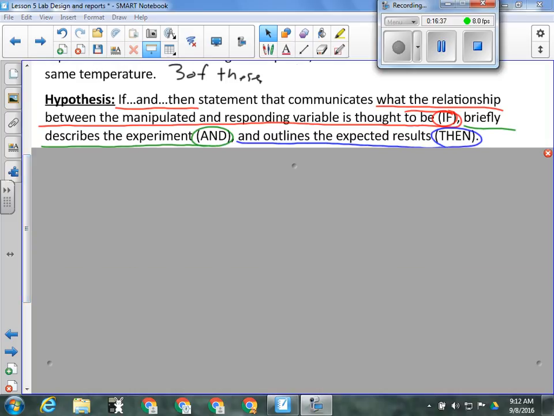Okay, so like I said, hypothesis is the most important part of the experiment, in my mind anyway. Your lab reports are out of 30 marks. 5 of them are for the hypothesis. It's worth 1/6 of the lab report. It's that important. Your design, which includes your problem and your variables, is worth 5 marks as well.